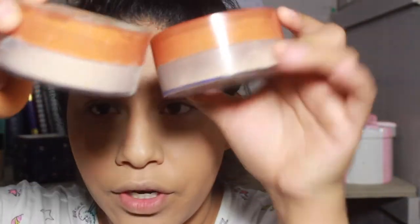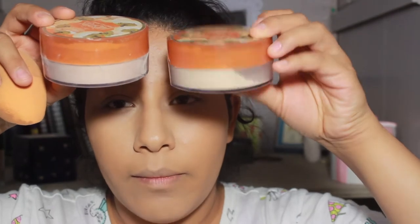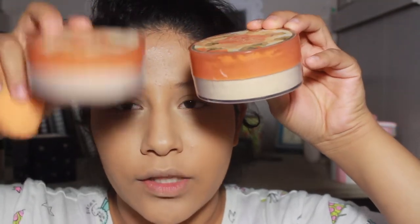And I'm gonna use the Airspun Translucent face powder. Well, no, this is not translucent. This is Naturally Neutral. I do have the translucent one. And if you guys are wondering what's the difference, you see the difference? This one is more yellow toned, and this one's honestly more pinky toned. And that's what I didn't like about this one, because whenever I put it on my face or underneath my eyes, it would look a lot more pinky. Which, I mean, I don't have a problem around here because then I bronze it up, but underneath my eyes, I just didn't like the way it looks. So I'm gonna go in with the Naturally Neutral, guys.